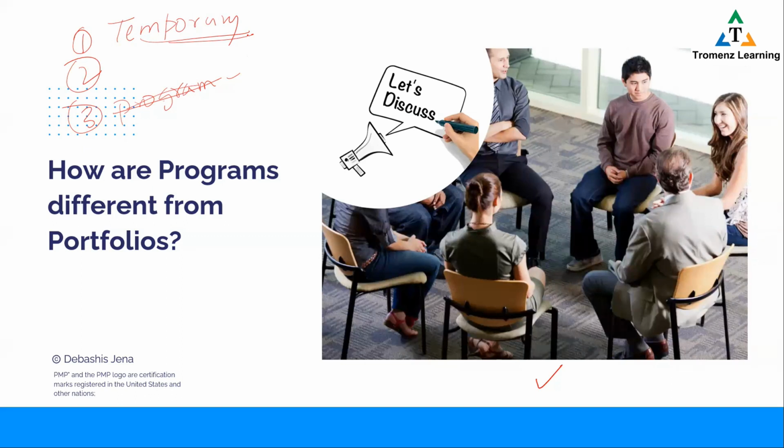Okay, I'll reveal. Portfolios include the operational side also. It's true, it could include. Okay, that could be one of the differences. Yeah, go ahead. Making a strategy. Sorry, what was that? Yeah, that has come. Somebody already said that a program's focus is benefits and a portfolio's focus is achieving some kind of strategy. Okay. Yes, somebody already said that. I've taken that. Yes, I agree to that.